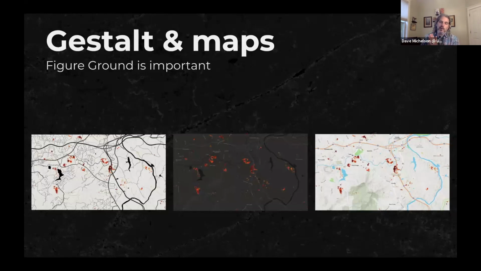When you get to figure ground, there is some research, but it's very limited. But what we know is, if we go back to our first topic, if mapping is really about that task of searching for objects, then it would make sense that that object should be the figure, and that we should make certain that that figure is easily distinguishable from the background. And in this case, we see 3 base maps which act as the background, and these red splotches as the figure. Now, in a lot of maps, there's all kinds of other things that we put on it that are going to distract us from finding that target of those red splotches. And that's where things get really important.